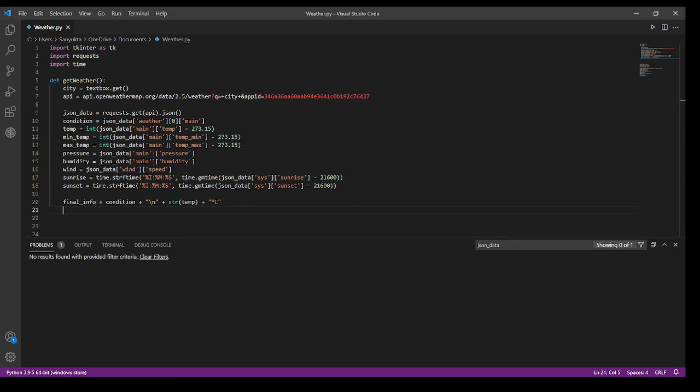So now we're done with the final info. It's not done for the final data. Okay, done. This is all in this function. This function is so big actually. Minus \n new line. So now it's starting from a new line, and then plus temp. It's like a double quote, min temp.